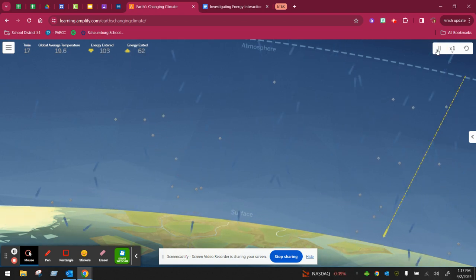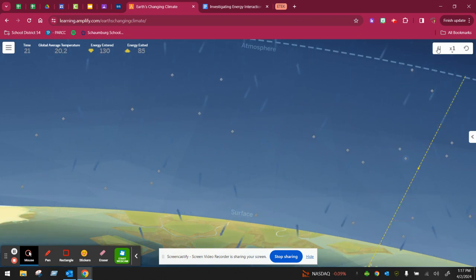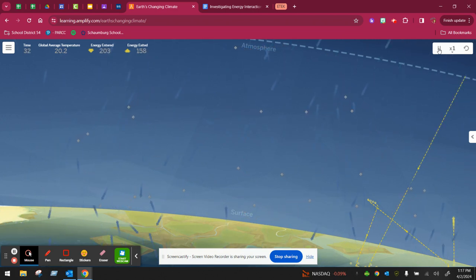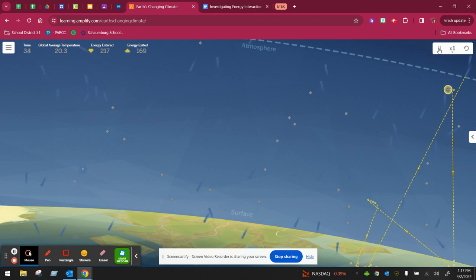It comes in. It hits the Earth. It's bouncing around a little bit. Again, if you want to slow it down, you can. I have it at regular speed. Now, it needs to crash. See how it crashed there? It's going back into our earth. And now it's going to crash again and then exit. So I started at 15 seconds and now I'm at 35, which means it took 20 seconds to do this.